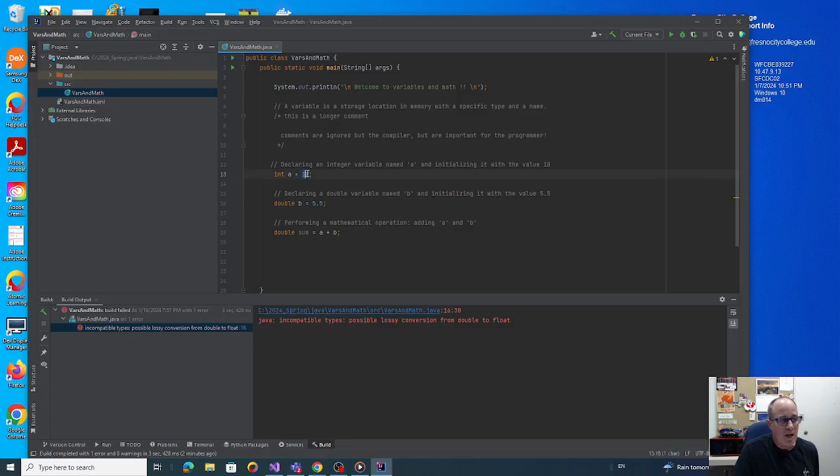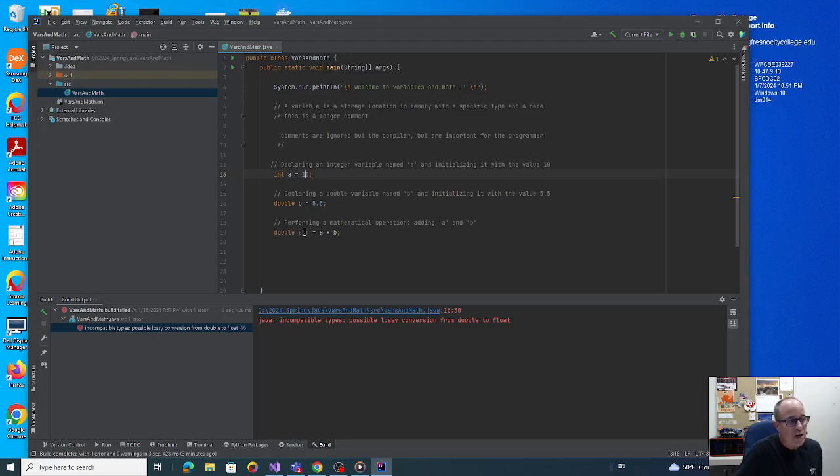So I'm using a variable that is an integer. That means a whole number. It means it does not have a decimal part, and therefore this will take up to 4 bytes. Maybe it's 8 bytes. It doesn't matter. Me as a programmer, I just need to know that on this system I'm declaring an int, and this int is called a. Now for this one, I'll use double precision floating point. So I declare a double. It's typically called a double variable named b, and I initialize it with the value 5.5.